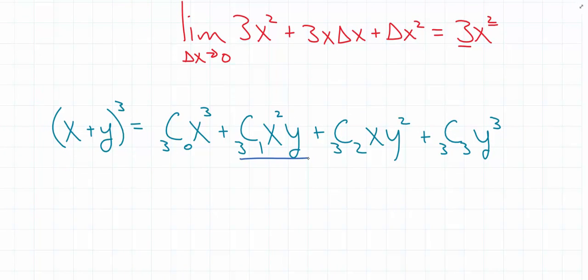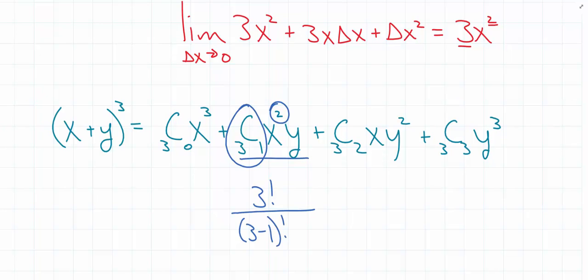this term is what's going to matter. The y is the delta x, and this is always going to be 1 less. So it looks like when we differentiate, we're going to have x raised to 1 power less than we started with. Now the question is, what is this next term going to be? Well, in the case of this, remember it's 3 factorial over 3 minus 1 factorial times 1 factorial. And notice how this is going to be 3 times 2 factorial over 2 factorial, and those divide out.